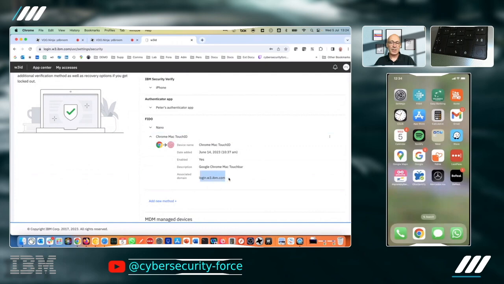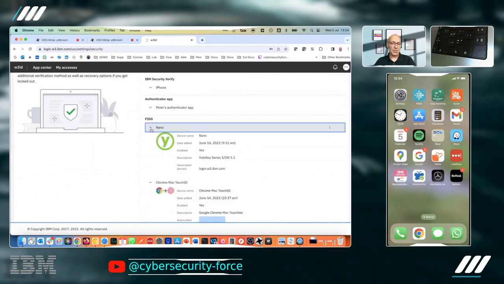And you can see the passkey is bound to this domain, so w3.ibm.com. All right, so next to passkeys, I can also register other hardware devices if I really want to. Personally, I'm also using a YubiKey for other purposes, also for test purposes. And this then is a hardware security key, as you can see over here, and it's associated with the same domain.